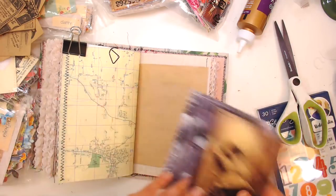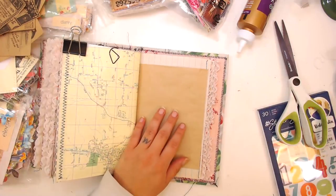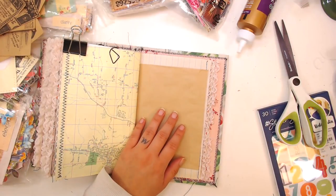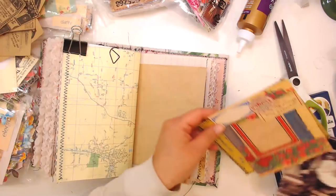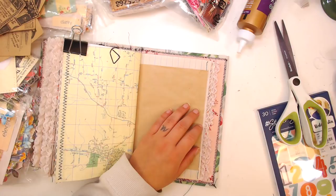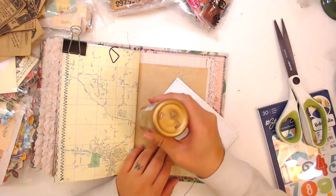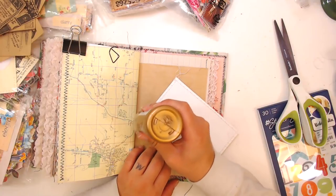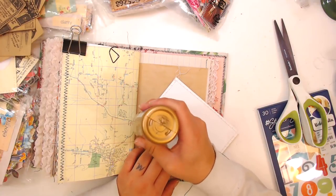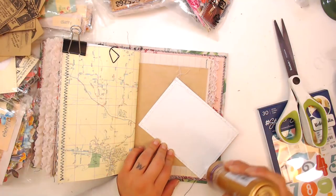Or this baby in a cage. Is that a cage? Yeah, they're in a cage. Okay. What is this? What do I have here? More people in cages. No, I'm just kidding. She's not in a cage. She's with the donkey. That's cute. Let's put that there. Why not? We'll just glue this whole picture there. Come on, glue. My glue is on its last leg.